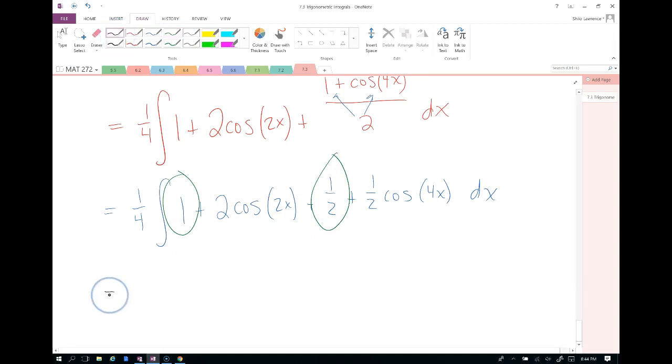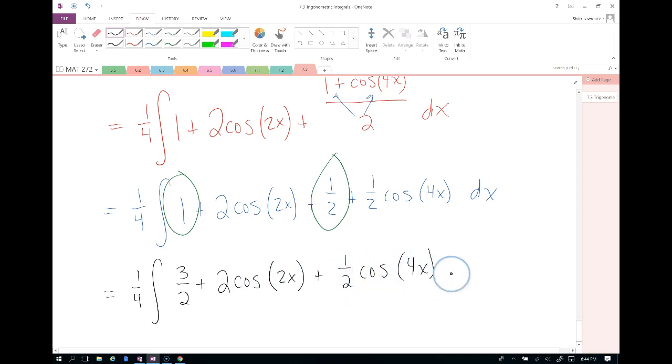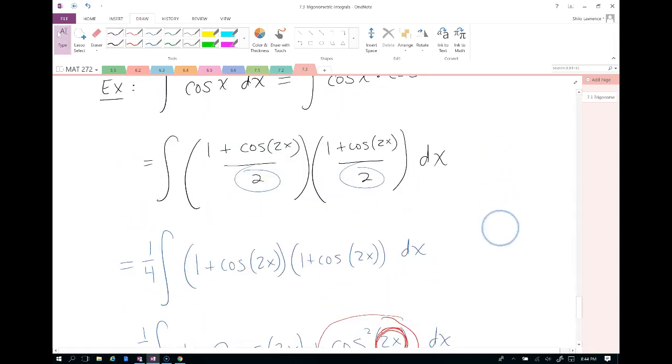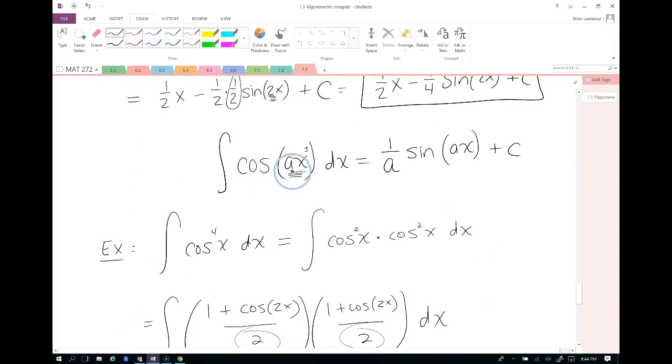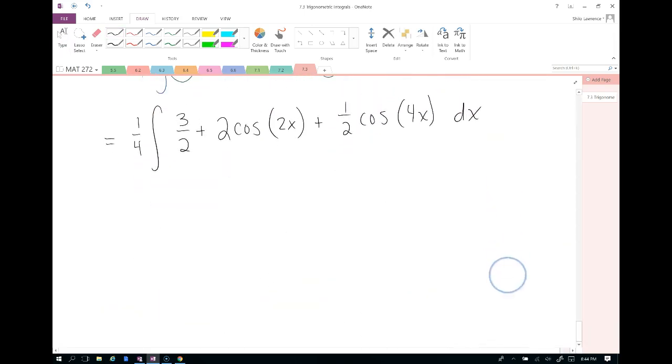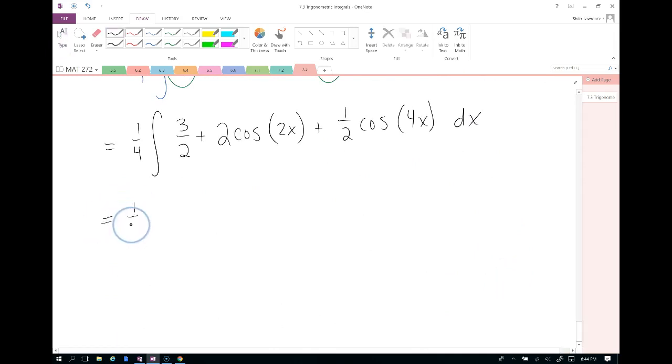If you want to, you could rewrite this one more time just to reduce the number of antiderivatives you have to find. They combine and make 3 halves. Now we can do all of these antiderivatives, especially with this little shortcut rule I showed you a minute ago, because all of them are just cosine of a linear angle. So we just have to pull out that coefficient as a fraction in front and change our cosines to sines. Now don't forget about that 1/4 in the front. That applies to everything. So the antiderivative for 3 halves is going to be 3 halves x.